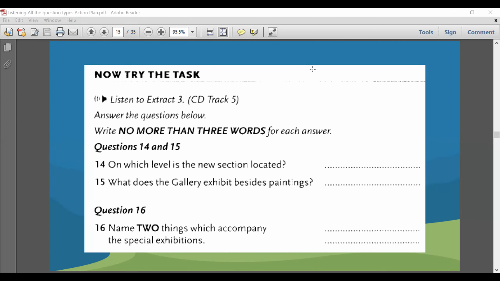Welcome to the City Art Gallery and to our gallery audio tour. The gallery was first established in 1875 and is now one of the city's most popular attractions. The building has undergone a number of changes over the years, the most recent addition being the extension on the ground floor, which was opened in 1988.